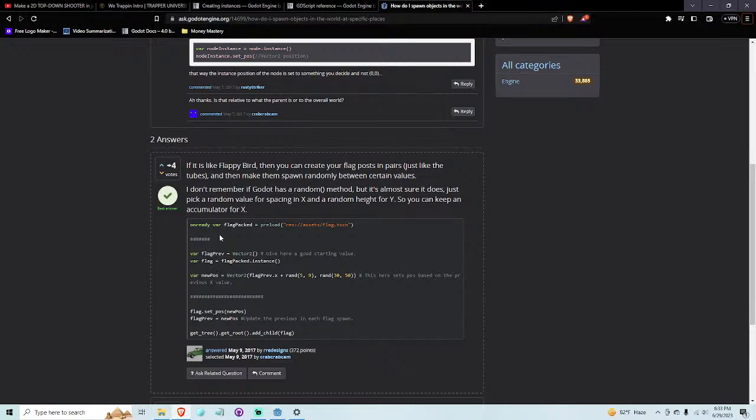Preload. Once we are preloaded, we unpack it, if you will, by creating a variable, and we set instance. That way we're able to use the flag inside this position.